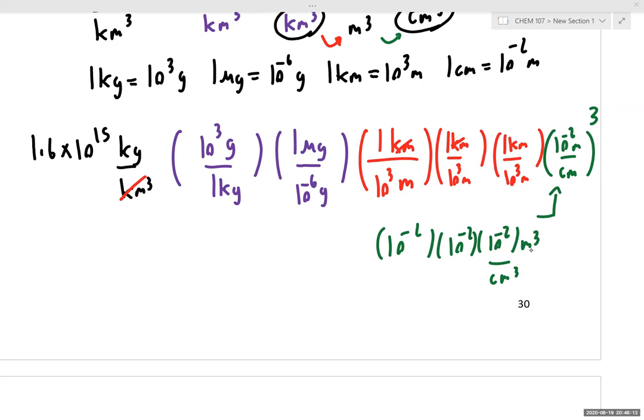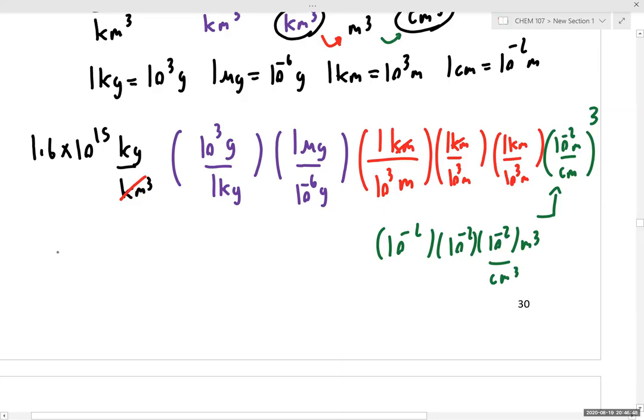What do you mean by the cube only applies to the kilometer? There are 3 kilometer units in kilometers cubed, and we have to convert each of them individually, just like we convert each of our meter units individually using this cubic conversion factor. When I was trying it, I was cubing the grams as well. Like I was going to cube steps, but it's only applying to the denominator basically. Yeah, exactly. Okay, perfect.